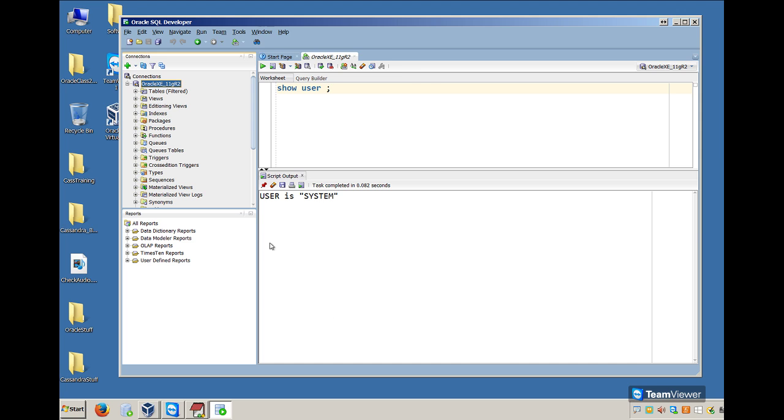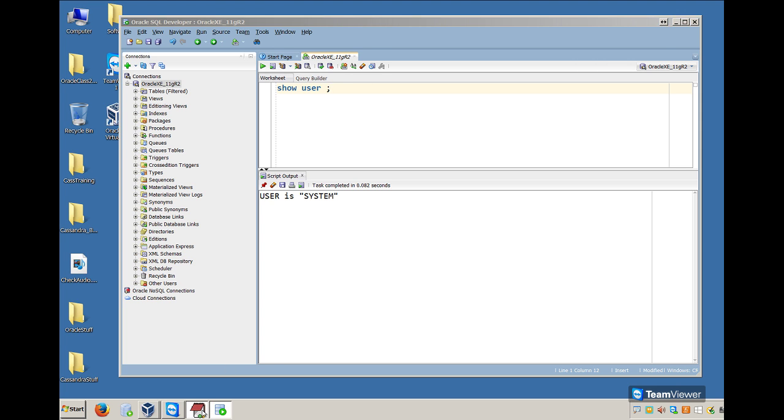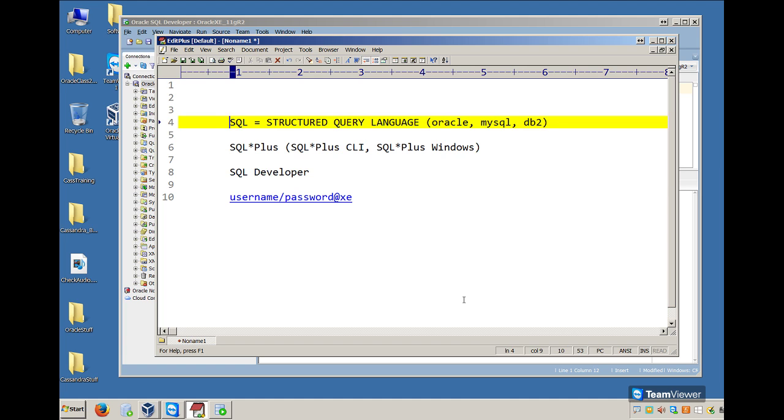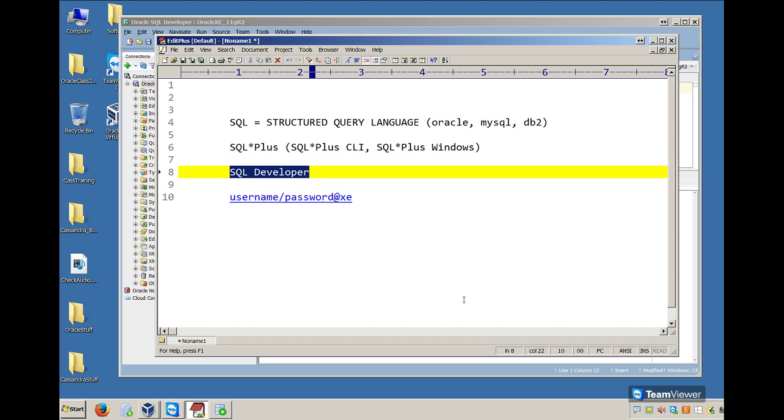So for now, because it is easier to learn using SQL Developer, we'll just use SQL Developer. But you should know the difference between SQL*Plus and SQL Developer. SQL*Plus is actually a tool which is provided by Oracle to interact with the Oracle database. And SQL Developer is a GUI tool.